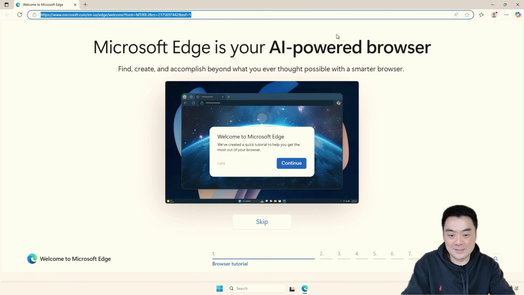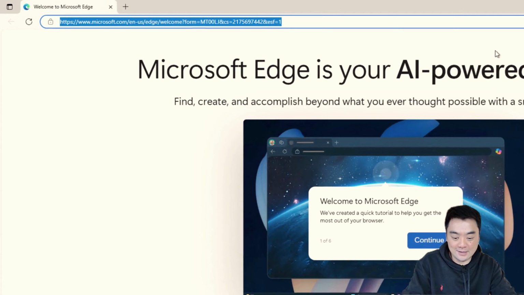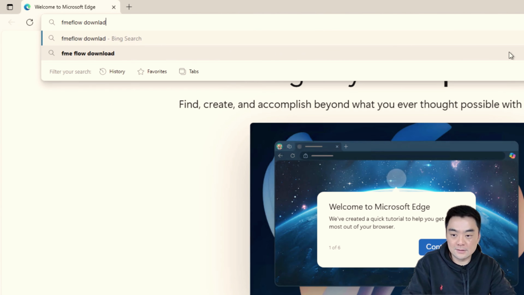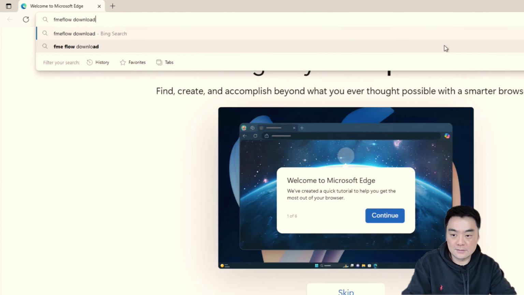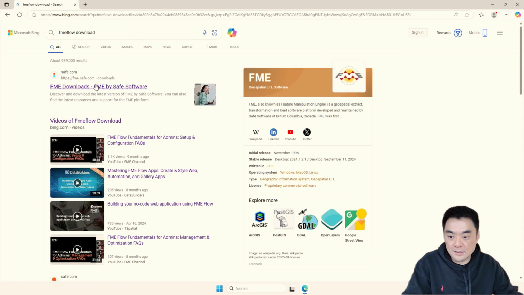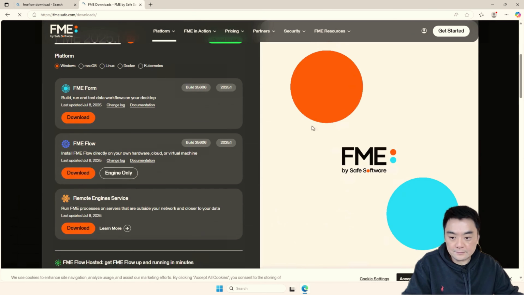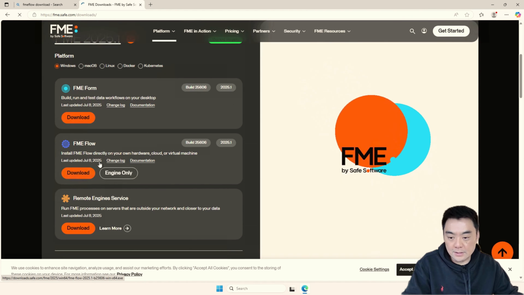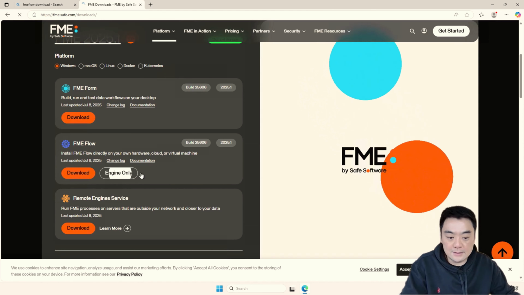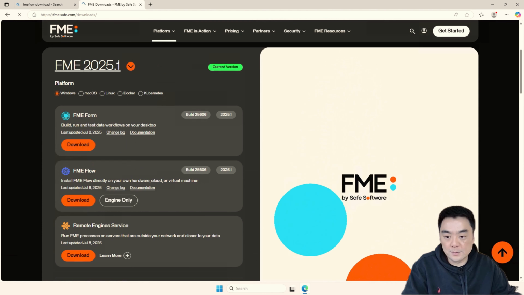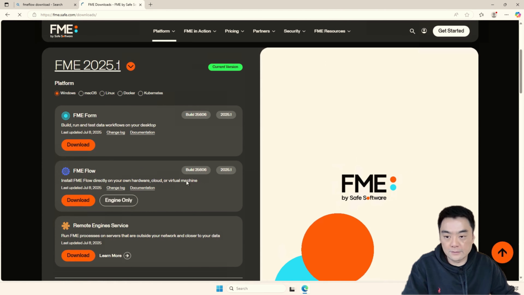And then what you want to do is just go to FME Flow download, and find the Safe Software link, and then this is what you want. So this is what it looks like at the moment at the time of recording this video, but you've always been able to download the software off of the Safe site.